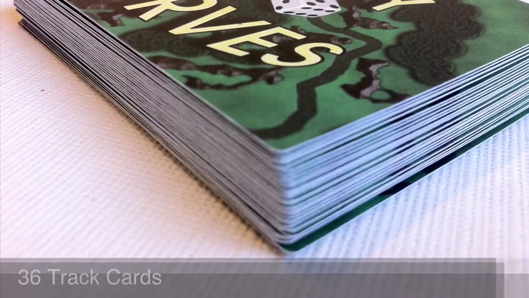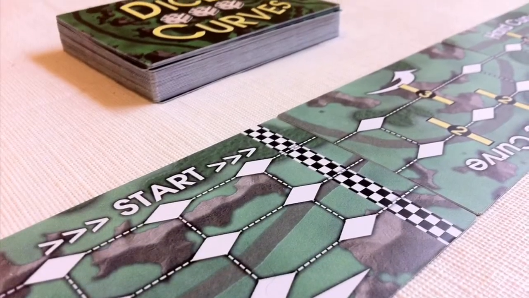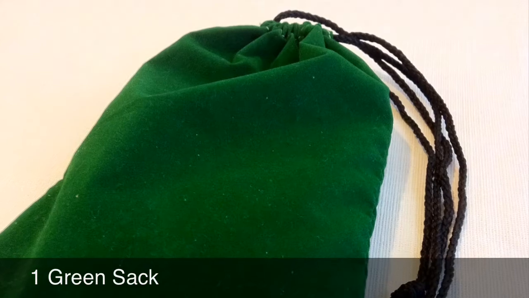The deck has 36 track cards, and that's actually what you'll be laying out to create the track. And everything comes in a drawstring bag, a handy green sack, I guess, that stores all the ingredients.